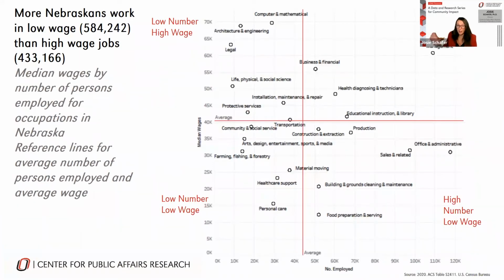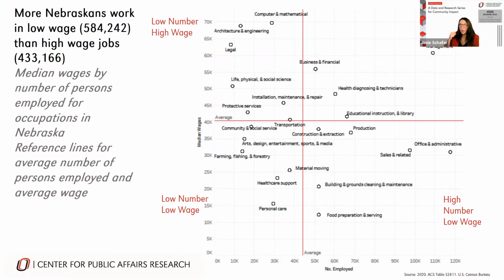Now, is it a lot of information? Yeah, and that breaks all sorts of rules too. But I've done something here to help you. I've used reference lines at the median for wages and the median for number of people that work there, so that you have these four quadrants. I've made references, I've grouped things so you can make comparison and contrast. I really don't care that you know the occupations, but it's also something a lot of people know and are interested in, right? Where do people work in our economy? It's an important topic.